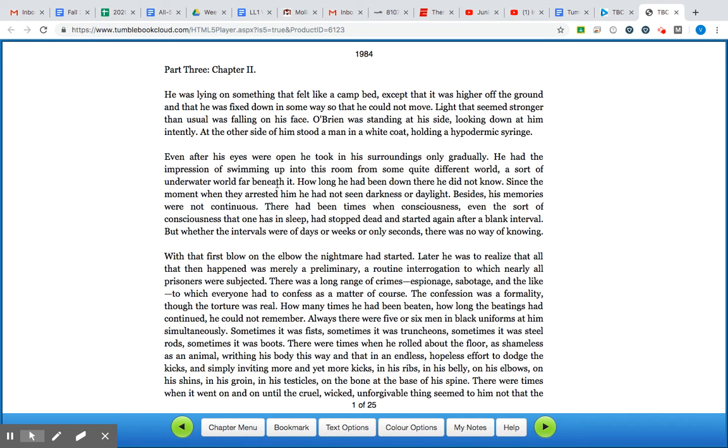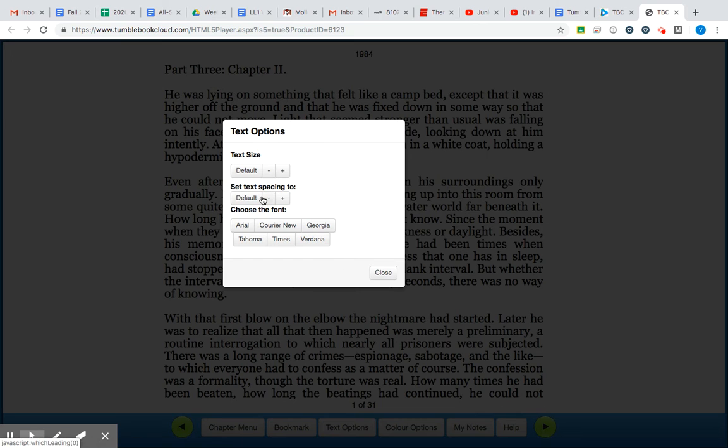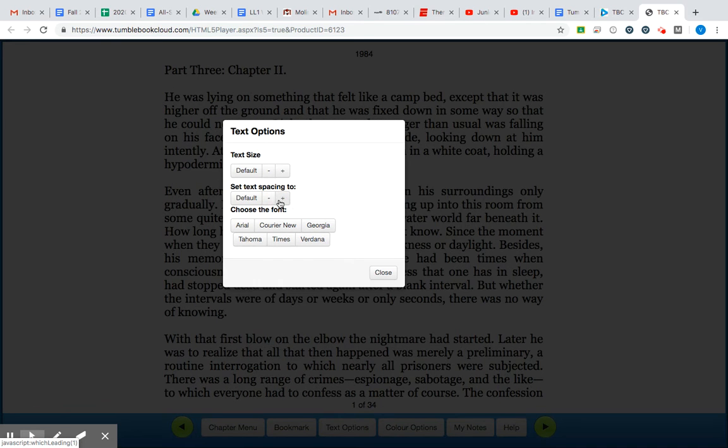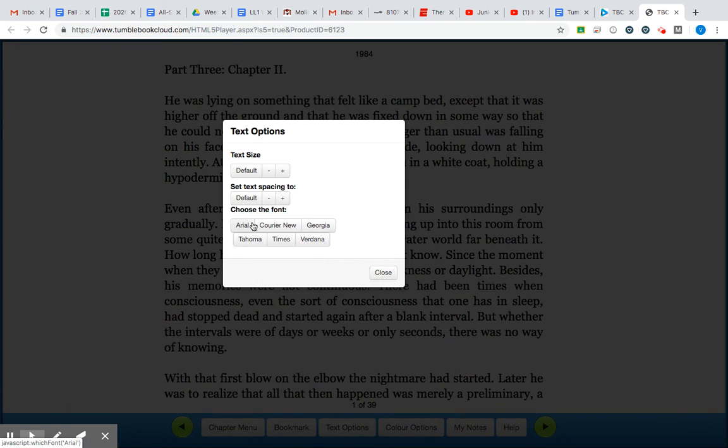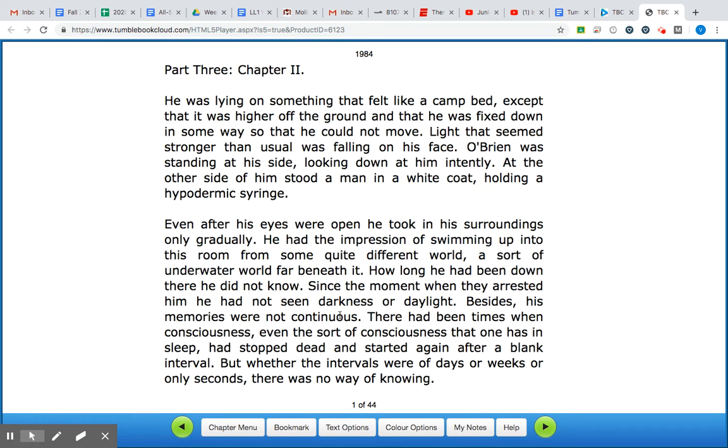Remember, I would also recommend writing it down. So, okay, I'm in part 3, chapter 2, page 1 of 25. And that way, if it doesn't save for some reason, you have that backup and you can easily get back to reading. Text options as well, so you can enlarge the text. You can make it more spaced out if that's easier for you as well. You can change the type of font. So there's a bunch of different tools there to make things easier for you depending on what's going on.